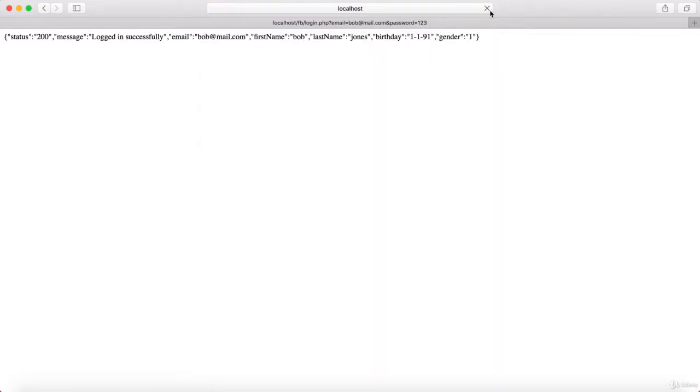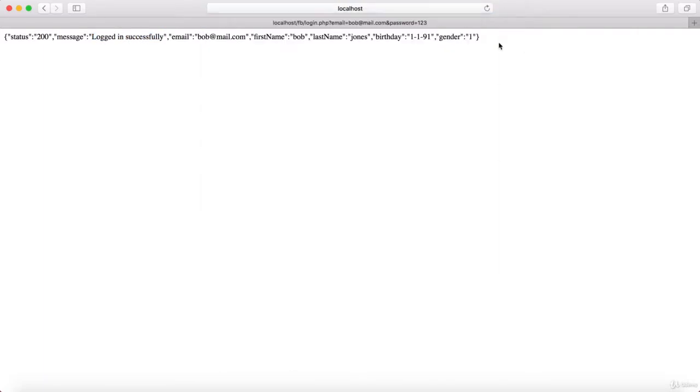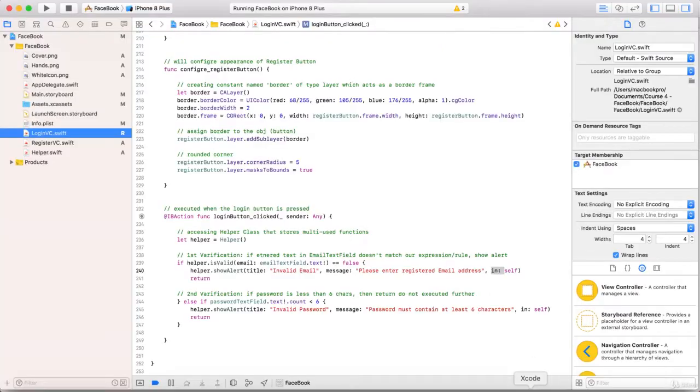So I click it, and this is logged in successfully. So we need to implement the same action, sending the HTTP request, then receiving this JSON. Okay, let's go and do this.